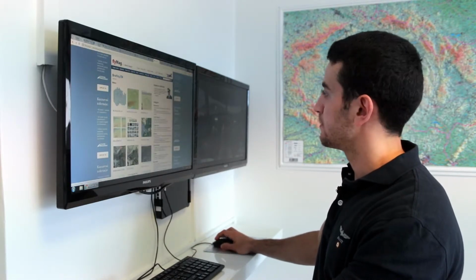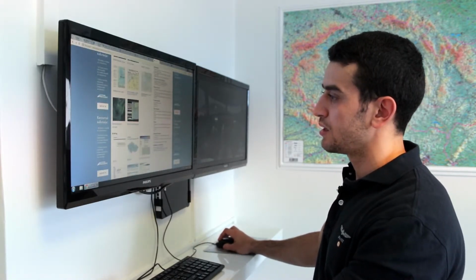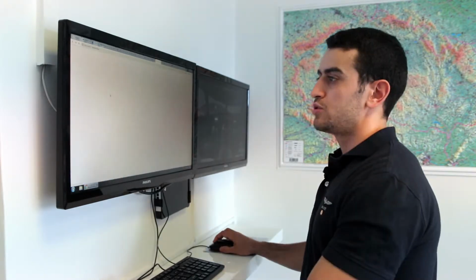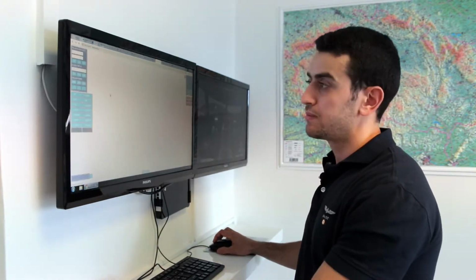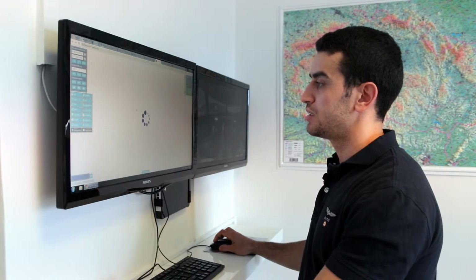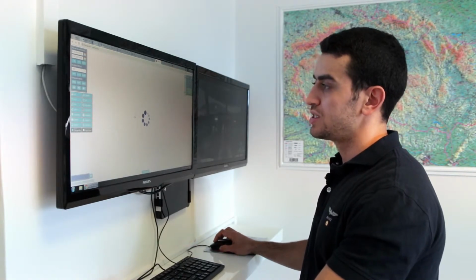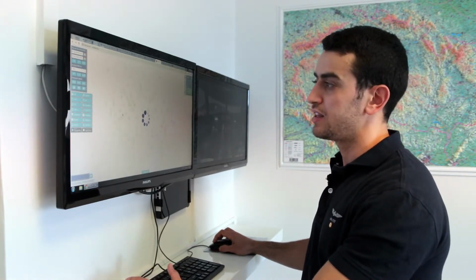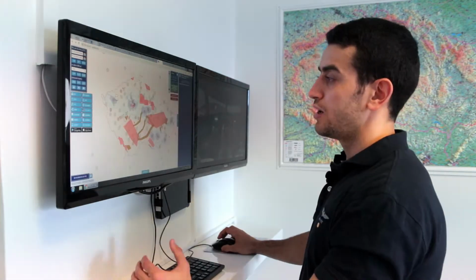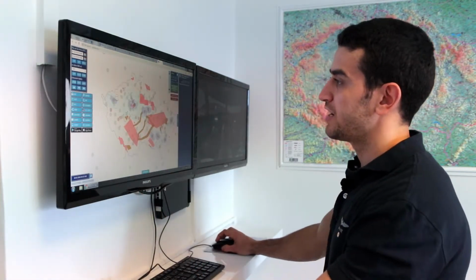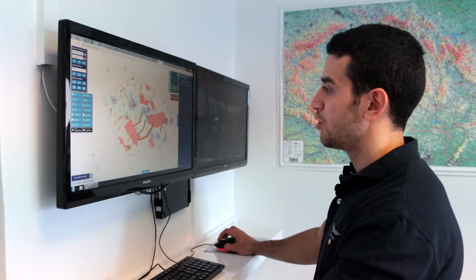Then we'll proceed to check the airspaces to see whether or not we have any restriction during the flight. So we'll proceed over Prague, and we see if in our route we have anything to take into consideration. Alright, so now here we have all the airspaces which are active or restricted.